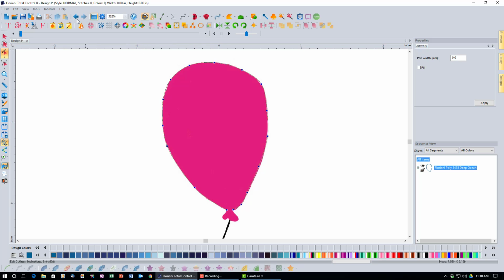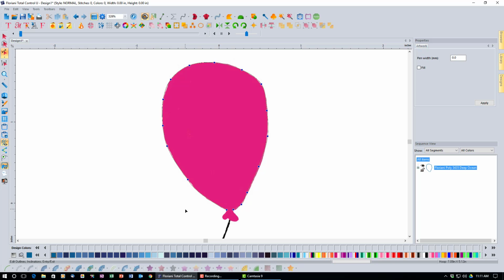If I undo that, the other way I could do it is I could actually use the handles to correct that line, but you see how it affected the one on the other side there, and I don't necessarily want to do that. So then I would come in here and I would change this to a cusp point so that I can have control over this side independent and not affect what happened over there. So I would just kind of move that out a little bit, and that's another way to do it.